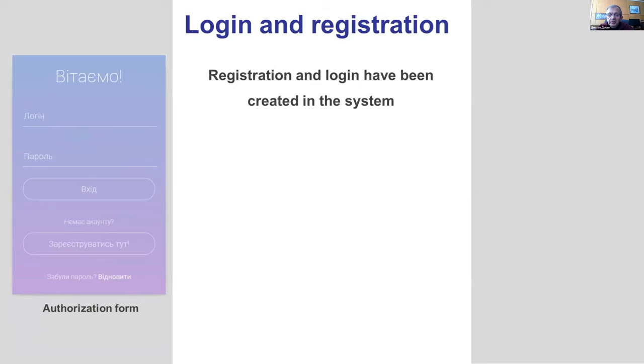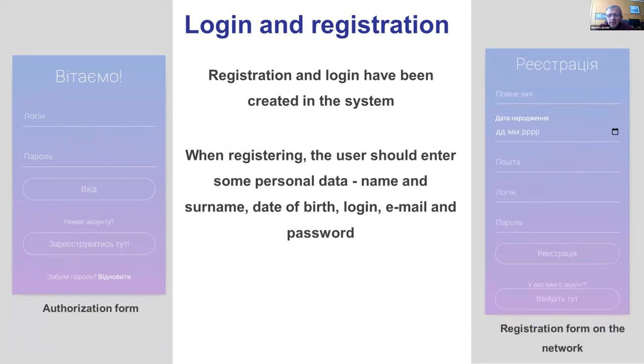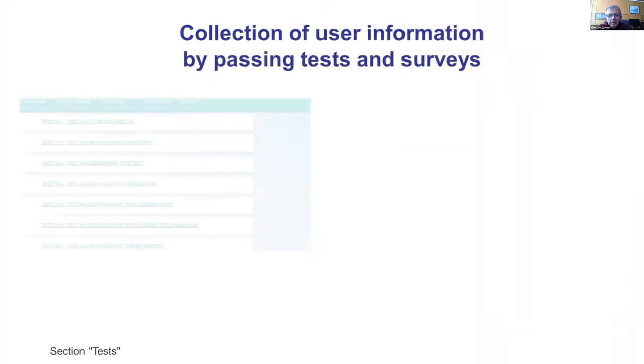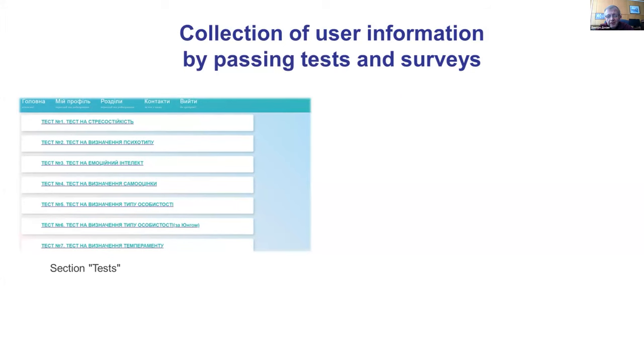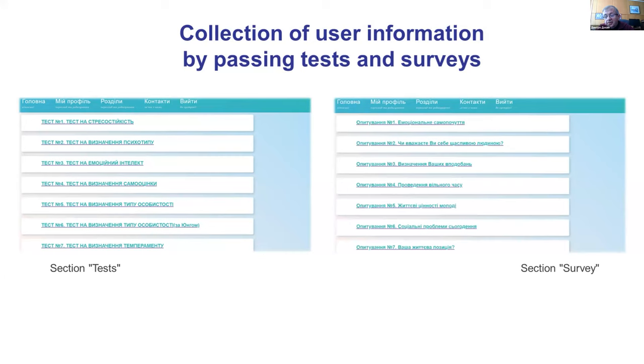We created PHP software as a website to access this intelligent system. You can see the authorization form and the registration form for this system through the website. The system contains the following software modules: registration and authorization of users with the possibility of password recovery via mail, ability to edit profile and avatar data, a section for passing tests and thematic surveys, a section with the results of passed tests and the possibility of downloading data to a PC, a section with individual recommendations built by the ontology, search of preferences for network users, and recommendations from users with similar interests and preferences.